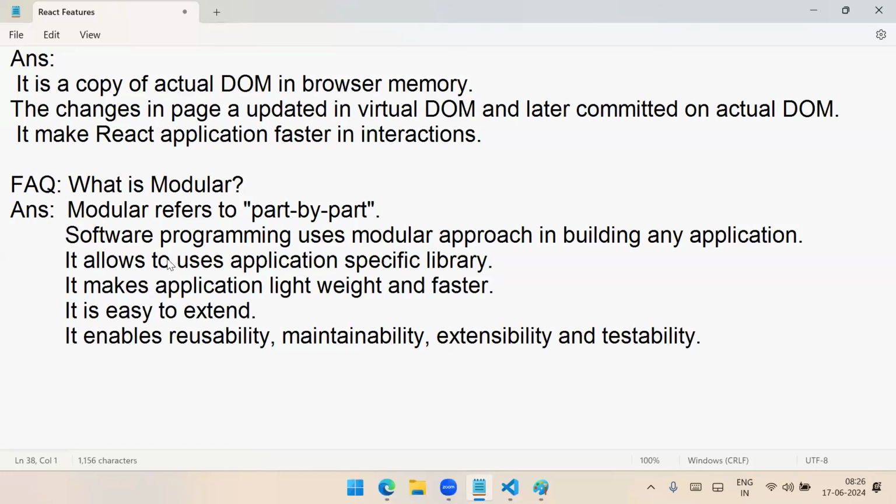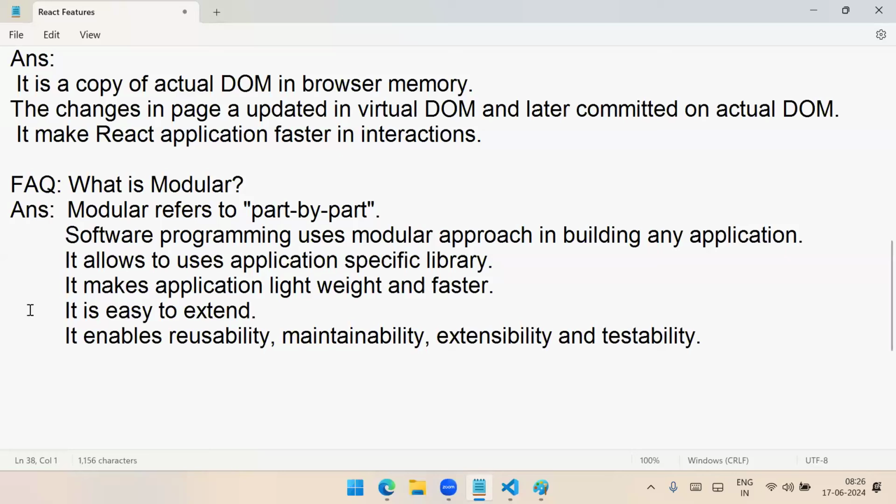This is reusability, maintainability, extensibility, testability of a library. So the modular approach is used for building a library in such a way that it is easy to extend, maintain, and so on. Components are for building and designing the app. And this is for building a library for the app, right?